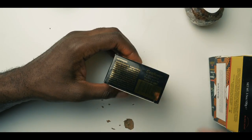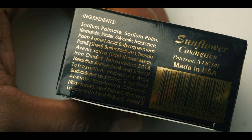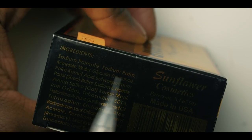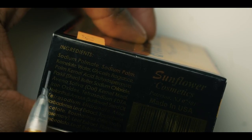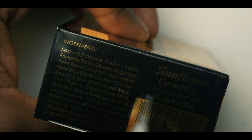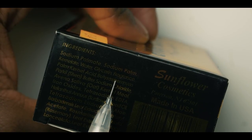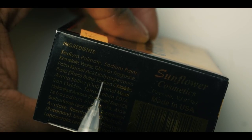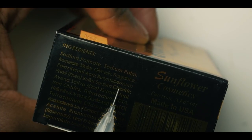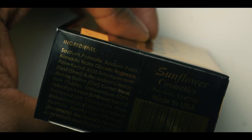All right, we're gonna zoom in and take a look at the ingredients one more time here. So, sodium palmate, same beginning, and it has the palm kernate. So leaning more towards this must be cocoa butter, if I'm actually looking up. They got glycerin, fragrance. They got the fragrance here as well. Palm kernel acid. Some other thing here. So shea butter.